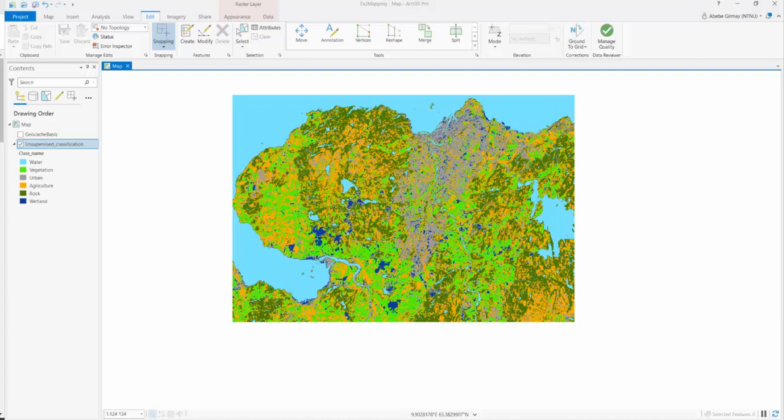Now I'm going to show you how to make a proper map layout, and here I have a classified land use classification for Trondheim city in Norway.